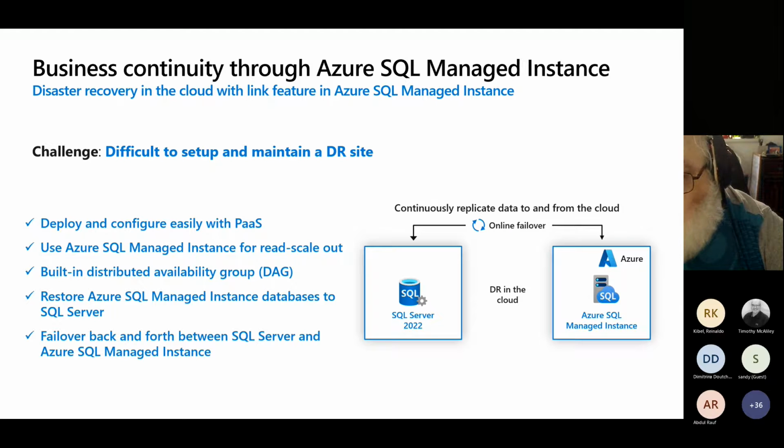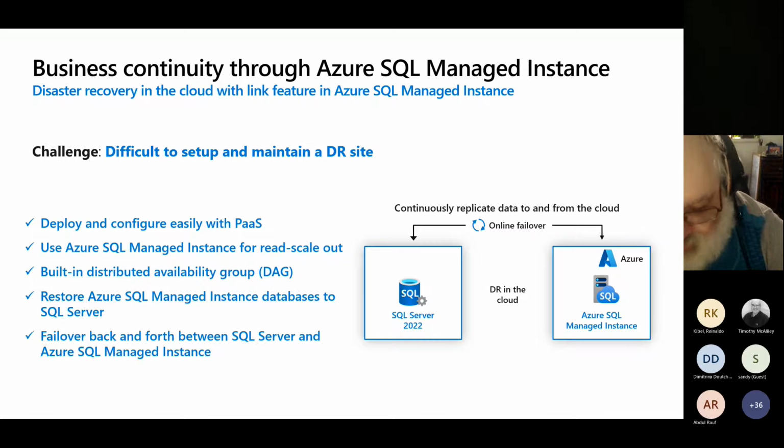And here's the beauty of this. Once we release the product, you will be able to fail back to your primary SQL Server when you're ready to bring that back online. So you now have a bidirectional failover partner for disaster recovery between SQL Server and managed instance. Now, we allow this today with Azure Virtual Machine, and some customers have built that, but they're the ones required to configure and set a lot up.